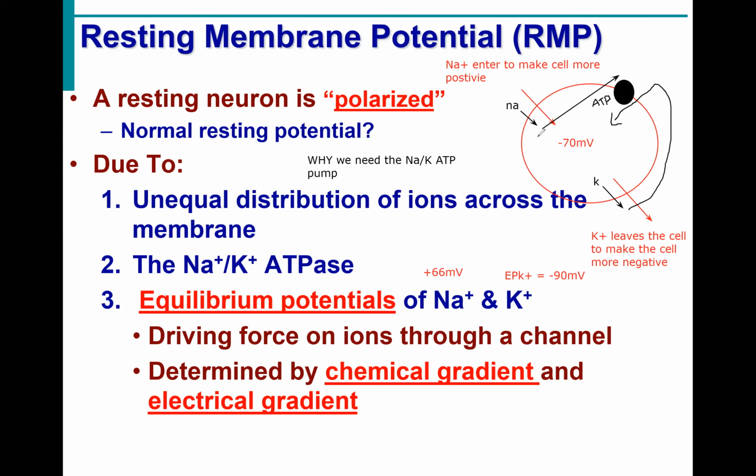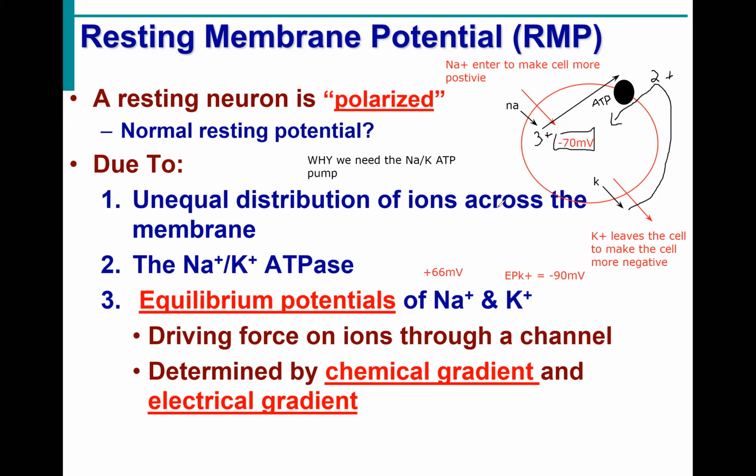Yep, you're right. And again, it is going to kick 3 sodium out. It is going to bring 2 potassium in. So 2 positive things come in, 3 positive things leave. And that's one of the ways we keep the inside of the cell negative. That unequal movement of the ions is how we keep the inside of the cell more negative. Does that make sense? Awesome.